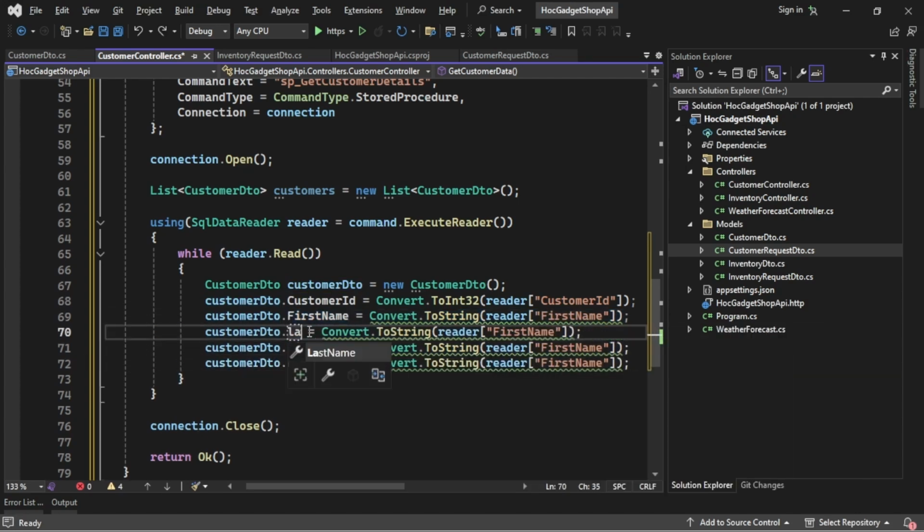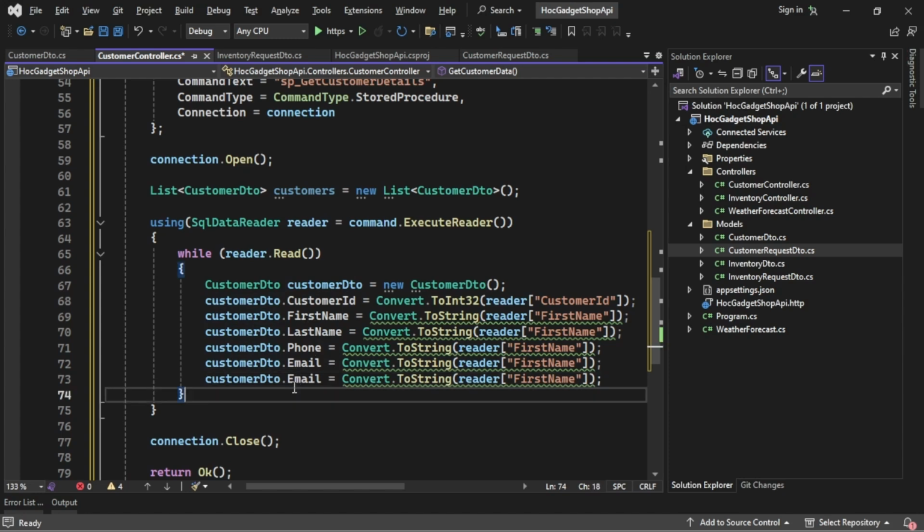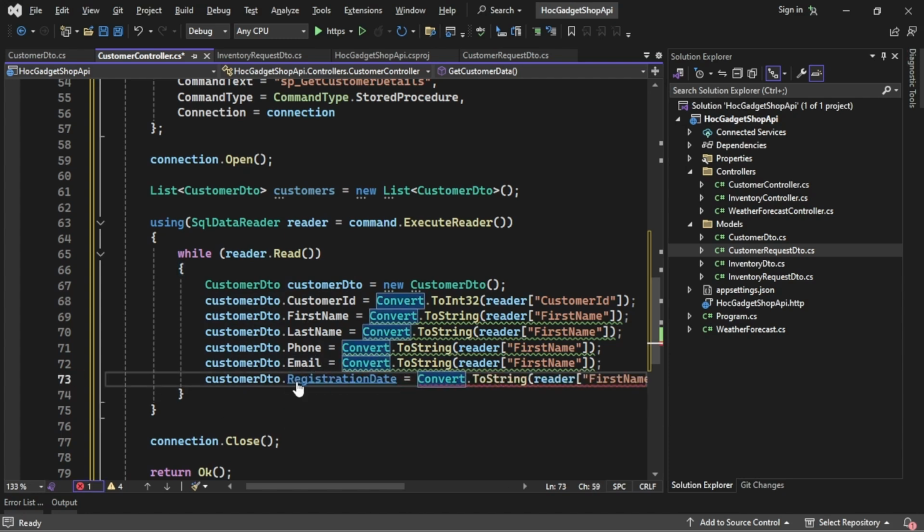One of them is last name. Then we have phone. We have email. And another is registration date. Got it. And this is going to be date time.